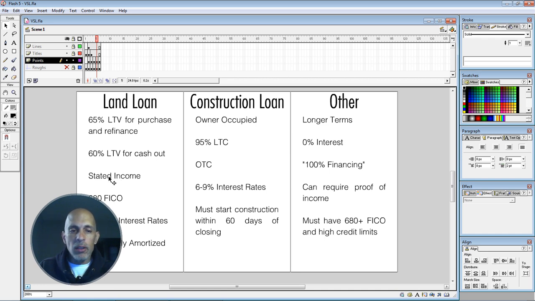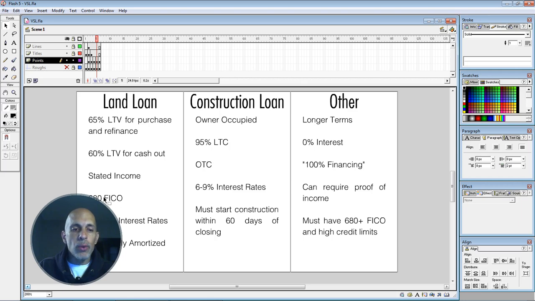But let's say you're a business owner, you're self-employed, or you're an independent contractor, and on your tax returns you're showing losses. So on your P&L program, provided it's signed by a licensed tax preparer, CTEC or CPA, we can allow you to provide a P&L or profit and loss statement instead.